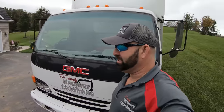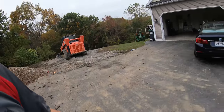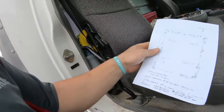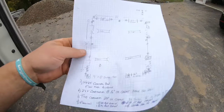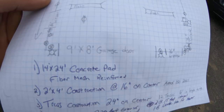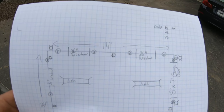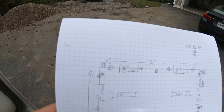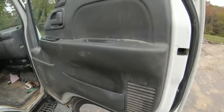On a new site. Dropped off a load of stone this morning and the skid steer. 14 by 24 Alaskan slab. This is the hand sketch. There's a man door over here in the front, a garage door opening, and in the rear a garage door opening, 14 foot wide this way by 24 deep.